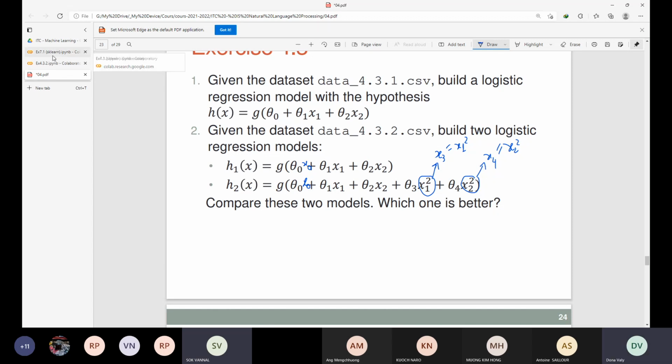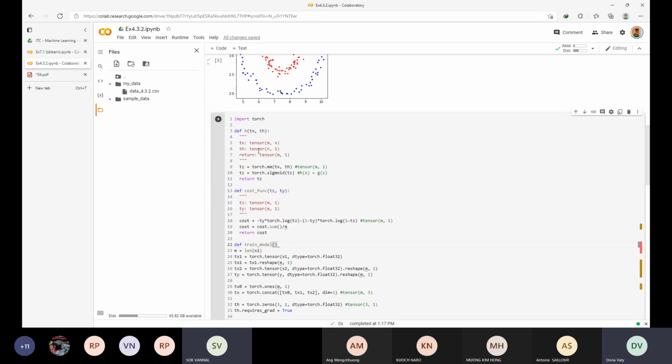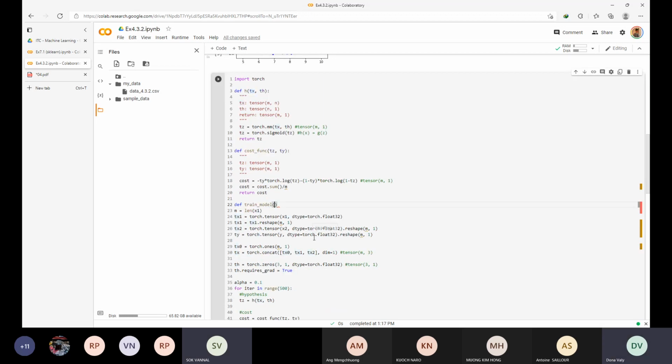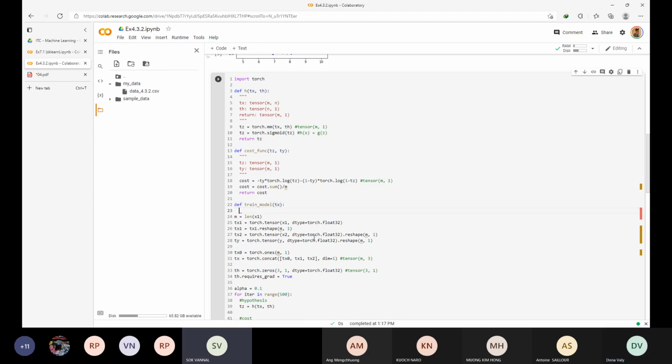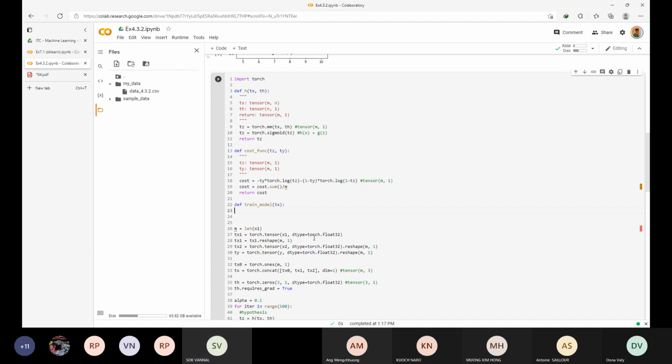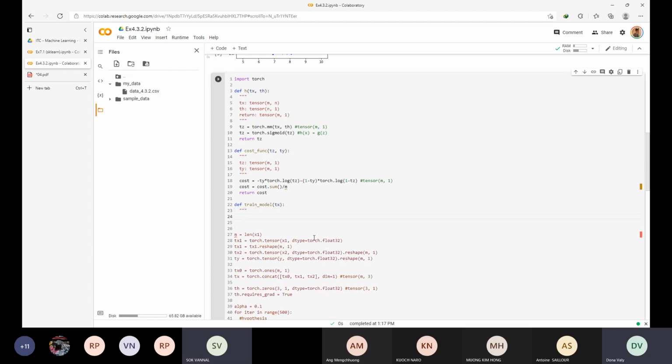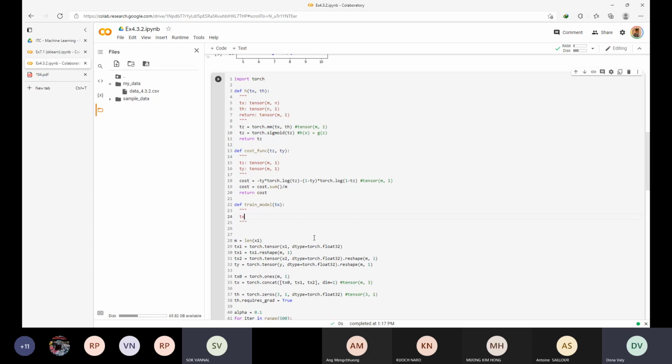So if we look at the code again, it should be all right for our hypothesis here. We can just use different input. And again, the tx that we pass as an argument is a tensor m by n, where n is the number of input features, including h0.